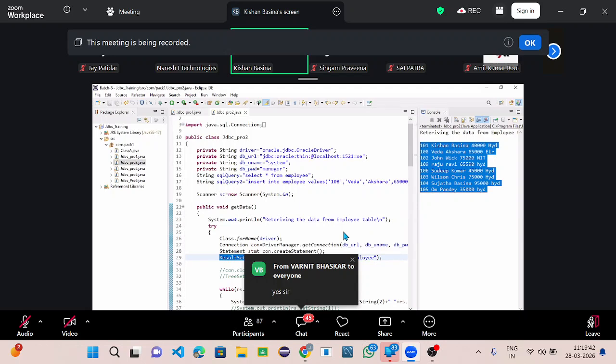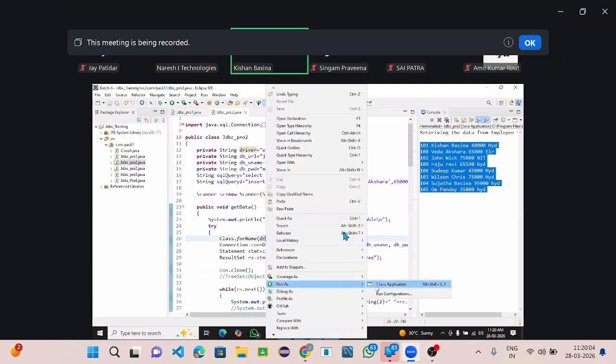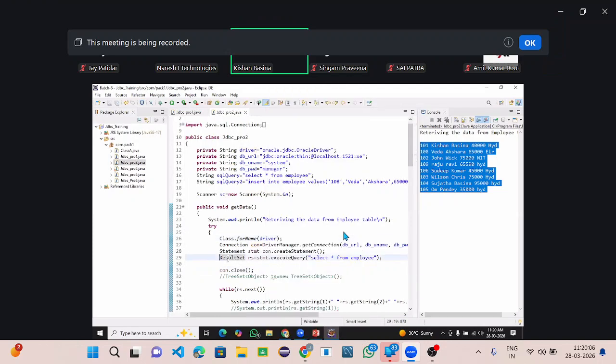From where did the data come? Database. Where is the data stored? Result set. So no need of using the connection, right? Already I got the data. So that is the point I kept in mind, and I am closing the connection. If I close the connection, then I'm trying to use the data which is present in my result set.